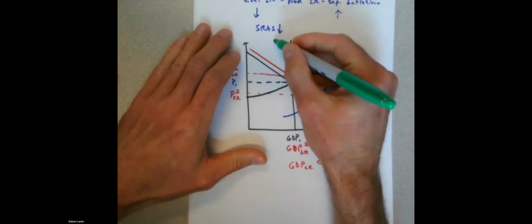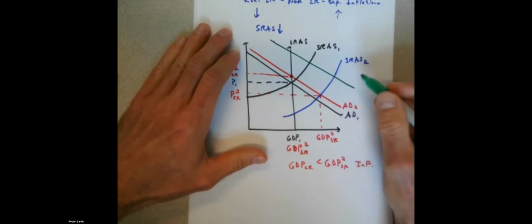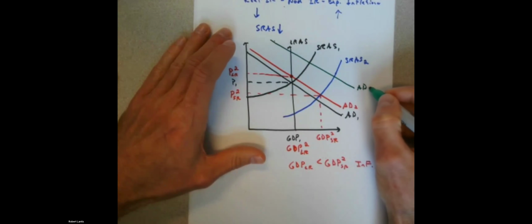So if GDP currently is too high, right? So we had GDP in the long run is less than our GDP in the short run here. We've got an inflationary gap. Okay. Now, what if instead, if I had drawn this out and I didn't know the relative size of the changes, well, let's say I drew a very large change in my aggregate demand.